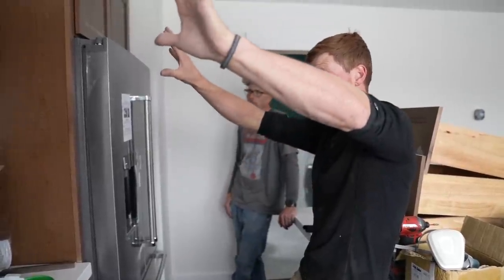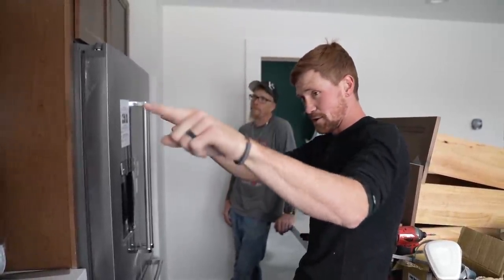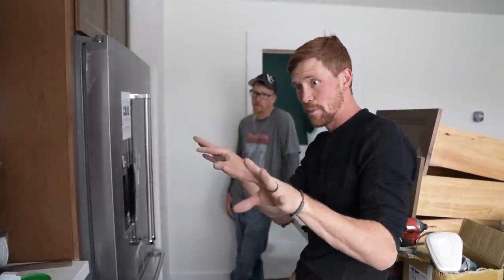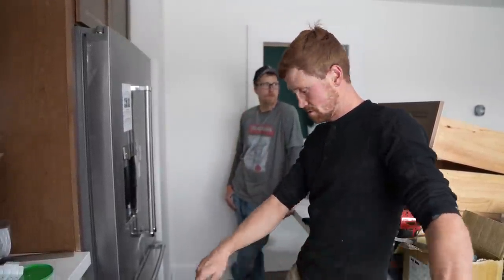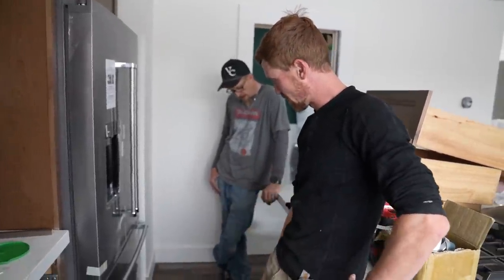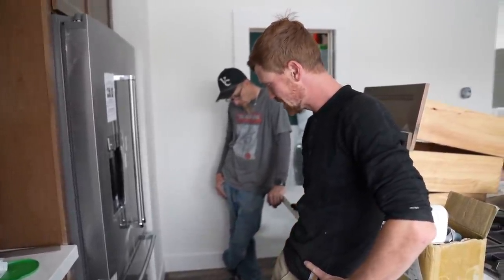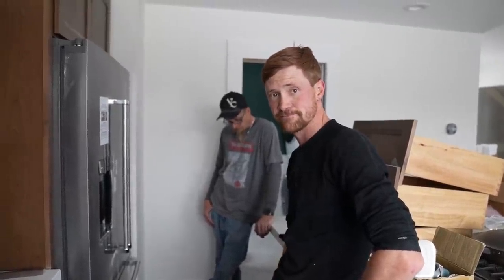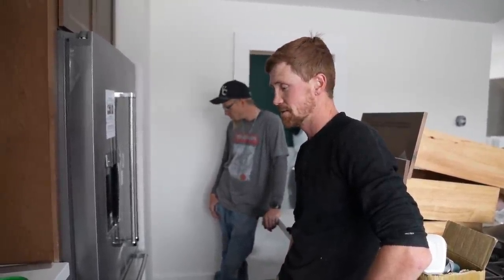Literally no room to spare. We got these three cabinets to install, and we got to do some under cabinet lights, some toe kick lighting, backsplash, the toe kicks, which I think we're gonna try and do right now. A little bit of caulk, putty, and paint on the baseboard down there. And then the kitchen's pretty much done. Not too shabby.